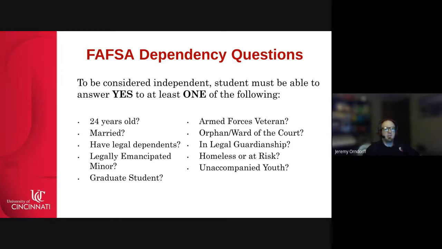Are you married? Do you have your own legal dependents? Are you a legally emancipated minor? Not meaning you're 18 or older, but that you've actually gone to court and were legally emancipated. Are you in a graduate student program? Are you considered a member of the armed forces or a veteran of the armed forces? Were you an orphan or ward of the court? Were you in legal guardianship? Are you at homelessness or risk of homelessness, or an unaccompanied youth?